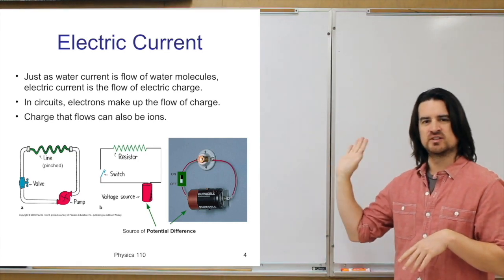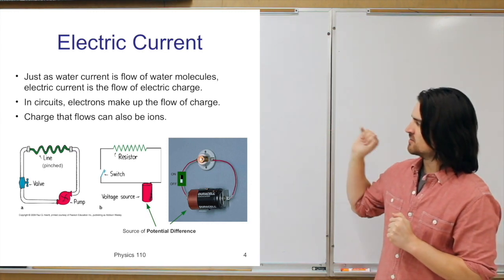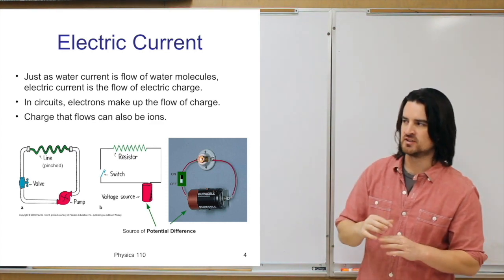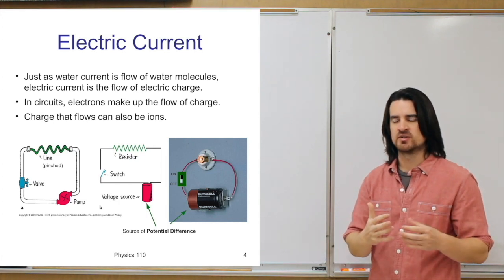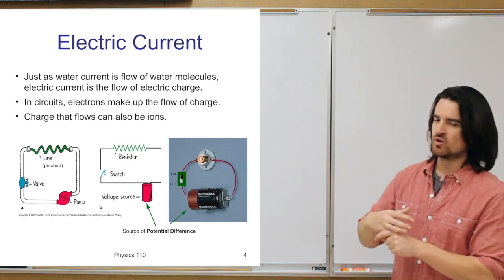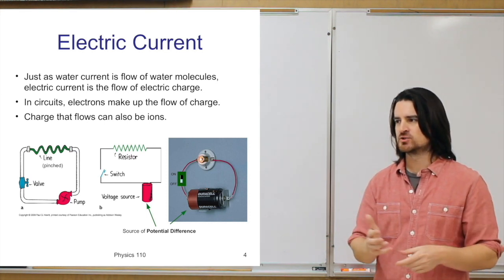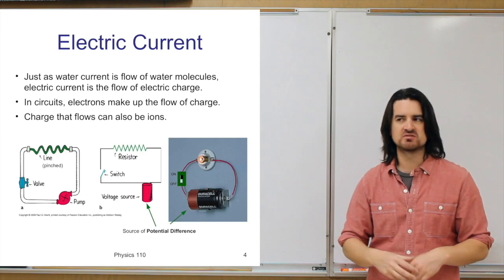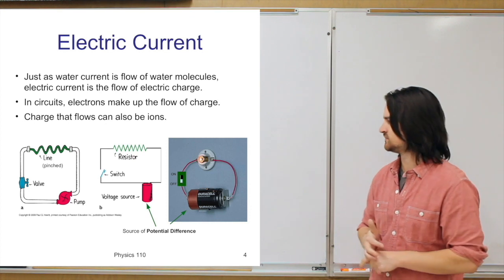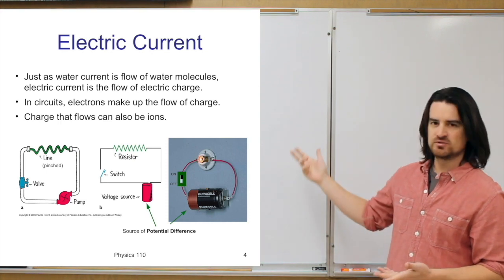You could turn the flow of electrical current on and off. But the other key component is that our line is now represented by a resistor. A resistor is just what it sounds like: an electrical component that resists the flow of electrical current. We'll talk more about that, but essentially it's like the pinched line. In an electrical circuit, if a component has a very high resistance, then it presents a lot of resistance to the flow of current. It makes it difficult for current to flow. And finally, we get to this almost real-life picture where you have a battery that's connected to a light bulb.